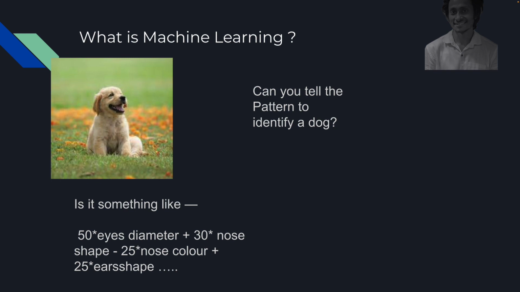nose color, lots of more complicated features will be included, right? Maybe you look at the color of the animal, or whether it has the tongue outside. A lot of factors can be taken into account. But we don't know the exact relationship or the exact logic. Therefore, we cannot implement it.